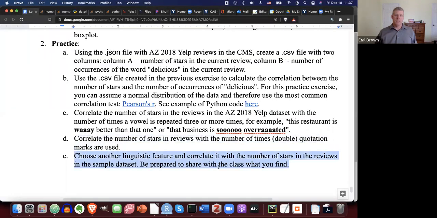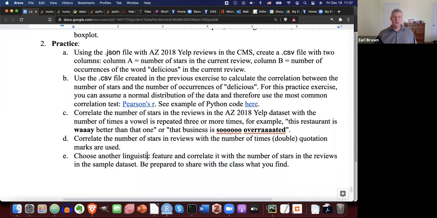And then here, I encourage you to choose another linguistic feature and be prepared to share with someone. Perhaps this is not applicable this semester. But anyway, you could just simply change the regex and find something else.